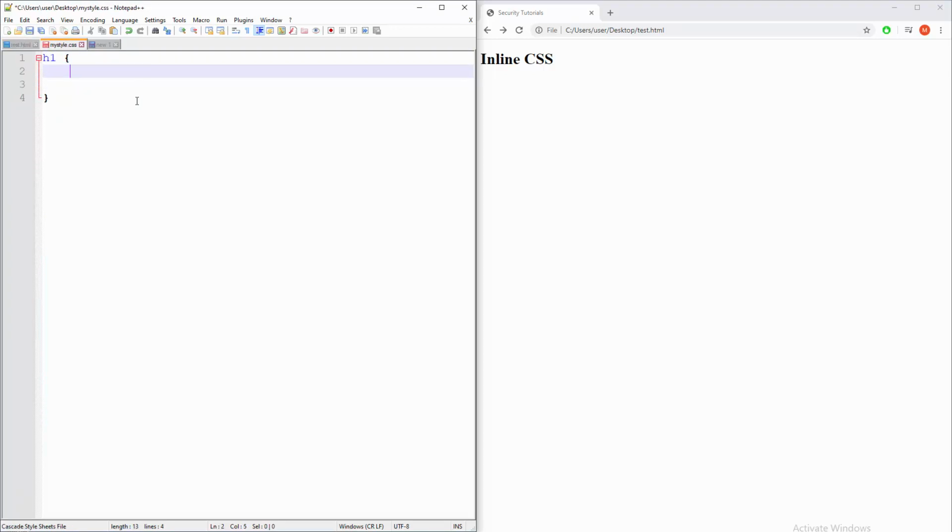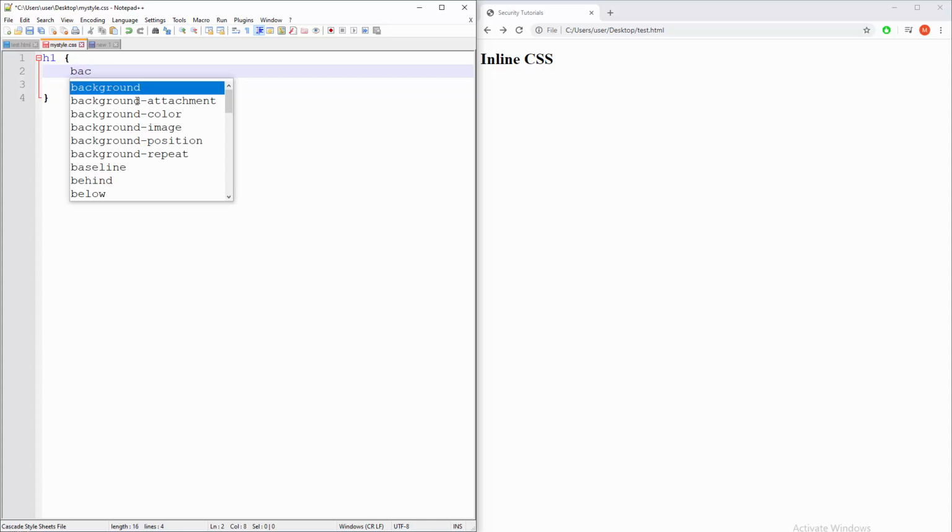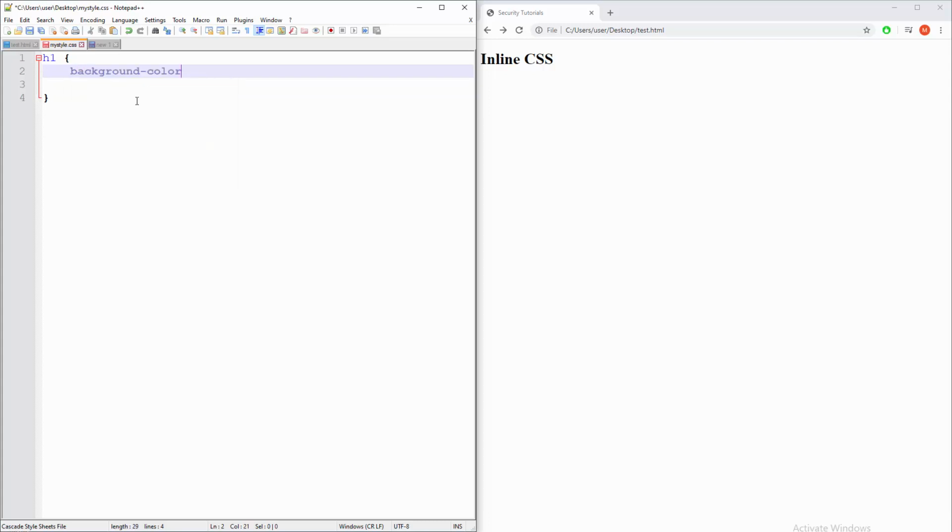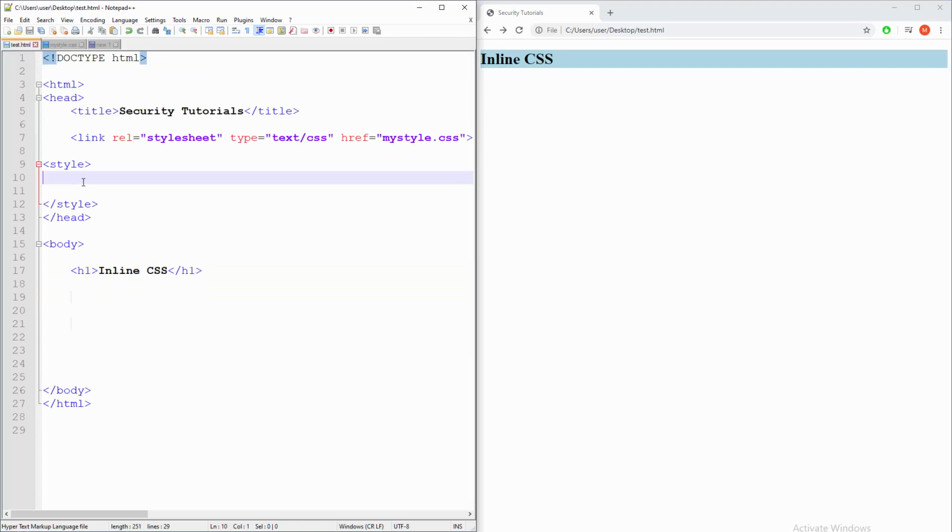And for a start, we're just going to set the background color of that tag to, let's say, light blue. Light blue, don't forget the semicolon. Because that is the only CSS we are using, it will of course have priority, because we don't have an internal one that will take priority over the external one.